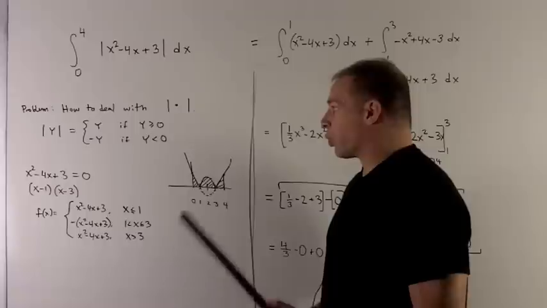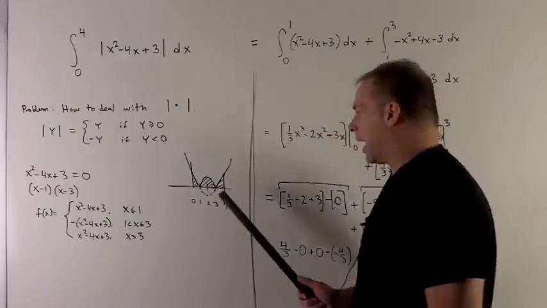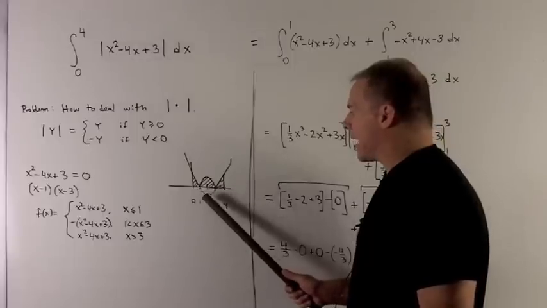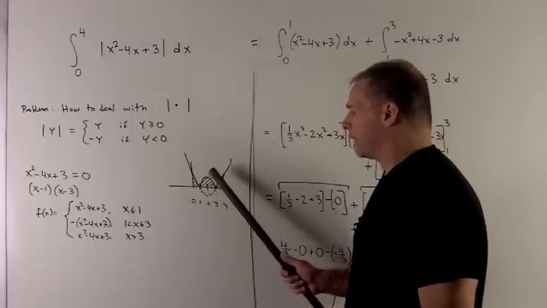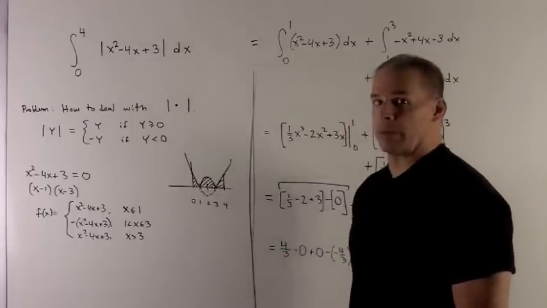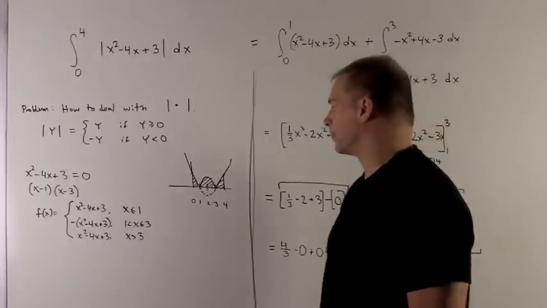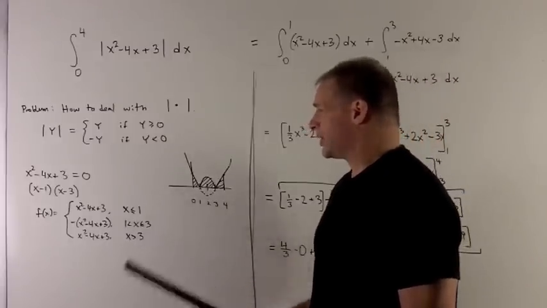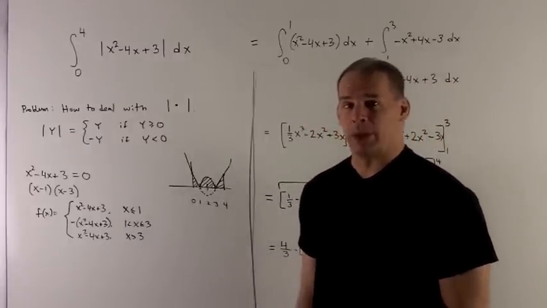We notice by the rule, if any part is negative, we flip it up. So this part that would normally naturally go on the bottom, we're just going to flip up to the top part symmetrically. For the other parts, since they're positive, we just leave them alone.